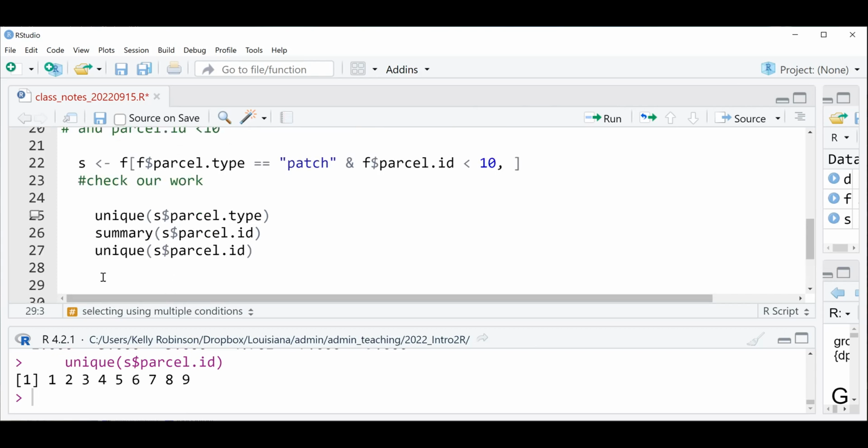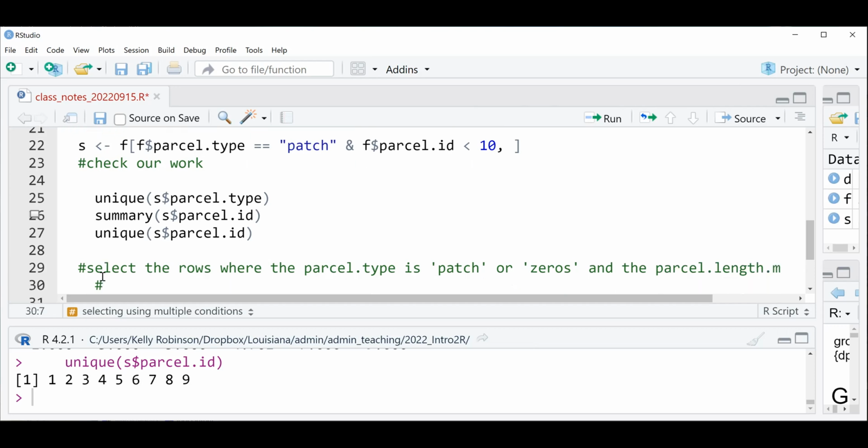All right, let's step up our game a second here and select the rows where the parcel type is hatch or zeros, and parcel length is less than or equal to the mean of parcel length.